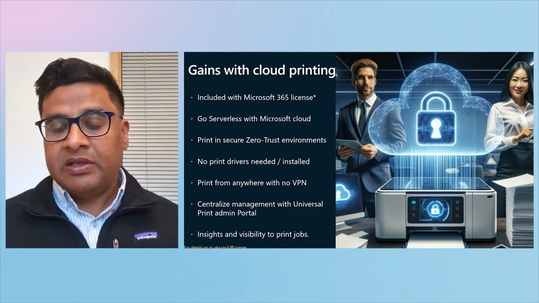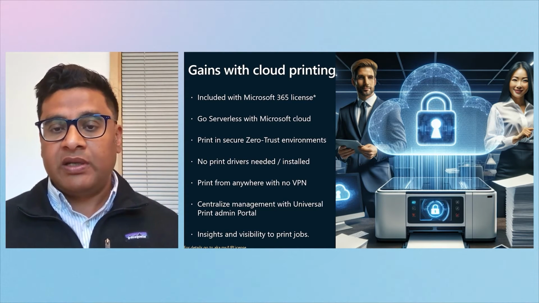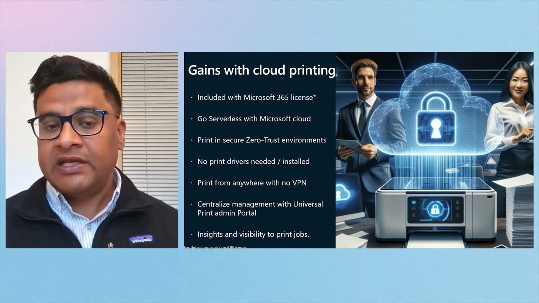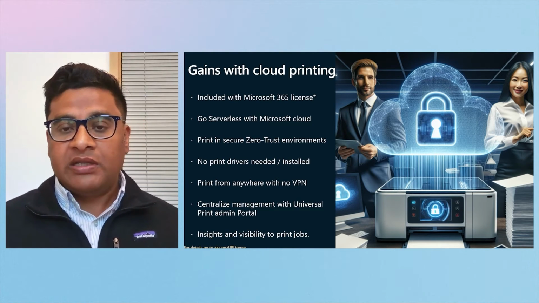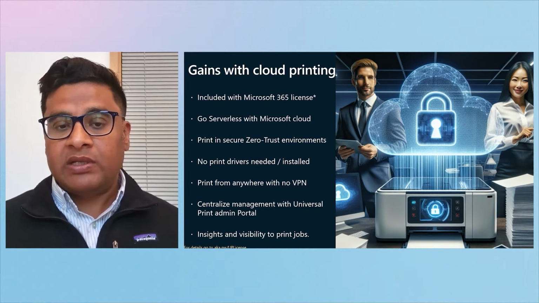Universal Print is built on standards, specifically the Internet Printing Protocol, and there are no print drivers required on the client devices. With Universal Print ready printers, you can get rid of all the drivers altogether. With Universal Print, you can also print without any VPN. We have customers who have deployed Universal Print and have disbanded their wide area networks, which has saved them millions every year. All the management of all the printers across your tenant can be done centrally in one portal.